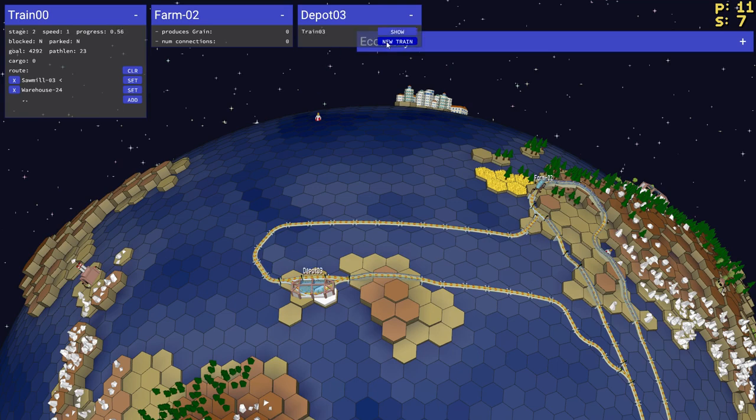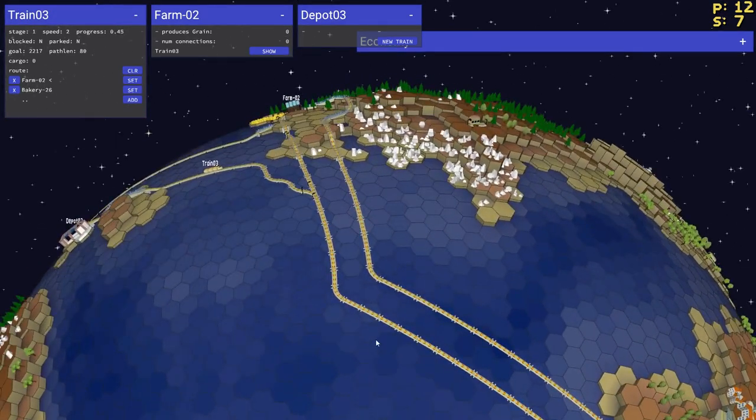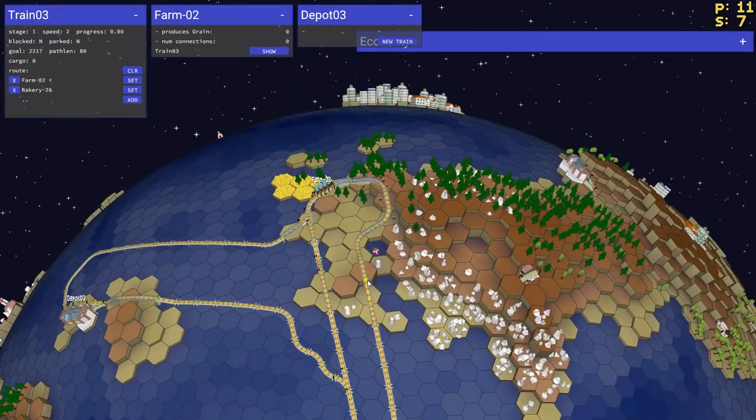So, you want a new train that's going to go from the beautiful farm to an even better bakery 26. Off you go. Yeah, sorry, I misclicked that. Go. Now, I would definitely want more of these, so I'm going to create a connection here that will allow me to get a couple more trains. You go that way. Yeah, I think in the middle is fine. I don't think we need any more. Well, actually, maybe over here.